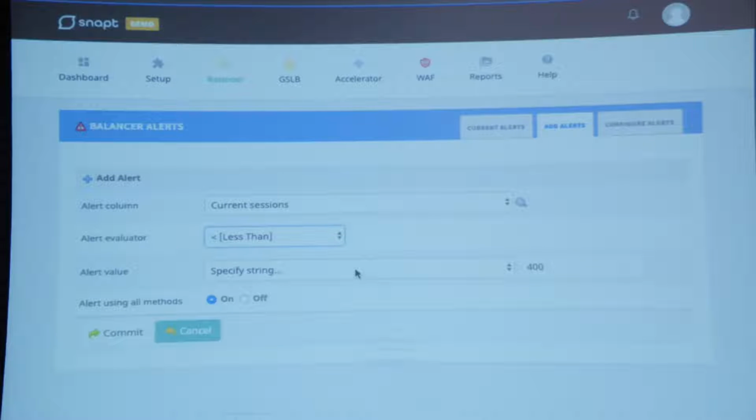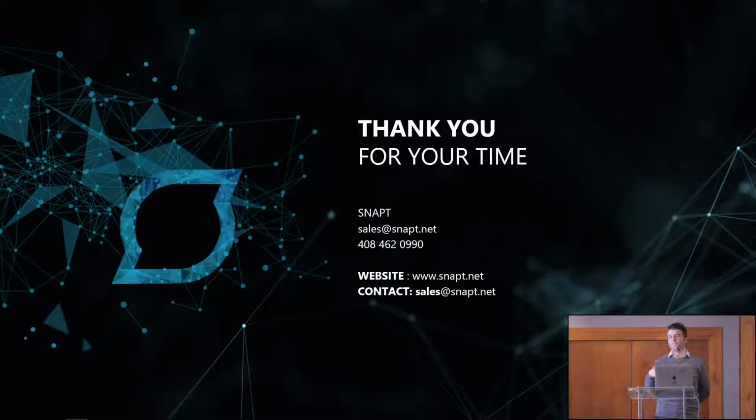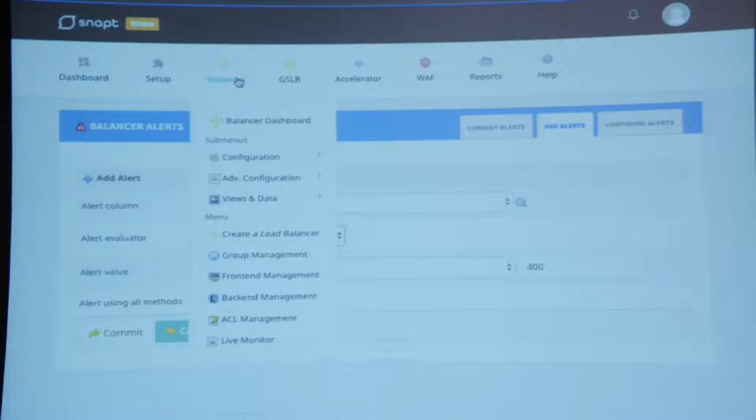I need to notify my guys, but also I need to launch this or do that or run whatever, and so on. And because of the API, you can also post information to it. So you can mark that, like if you want to do blue-green deployments, so you want to drain a server or bring another one up or anything, you can automate all of that.